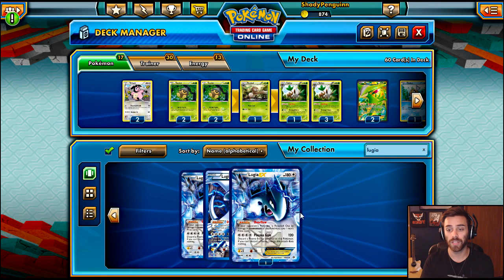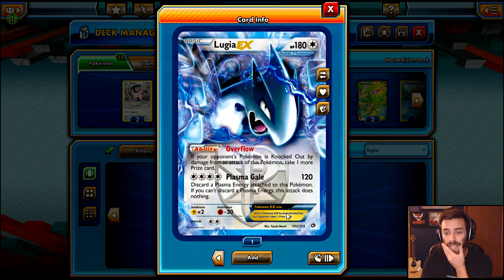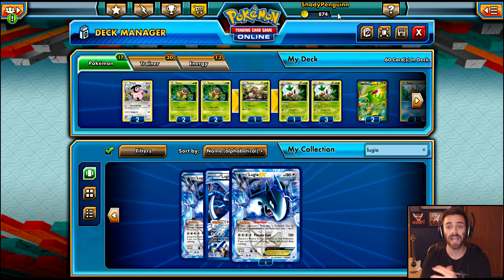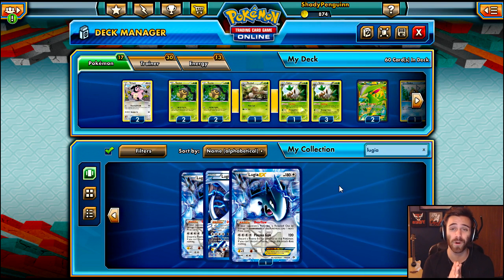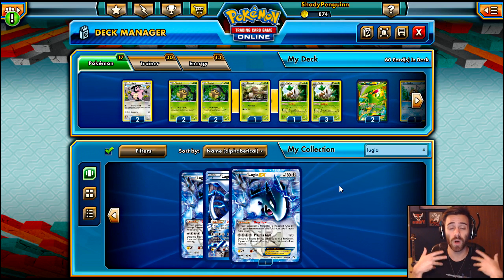Perfect example. You can also see right over here, Pokemon EX rule: when a Pokemon EX has been knocked out, your opponent takes 2 Prize cards. So that's when you take an extra one. So if Lugia were to knock out an EX Pokemon, you would actually draw half your prizes. And that's how you win in the Pokemon game. You want to draw all of your prizes.